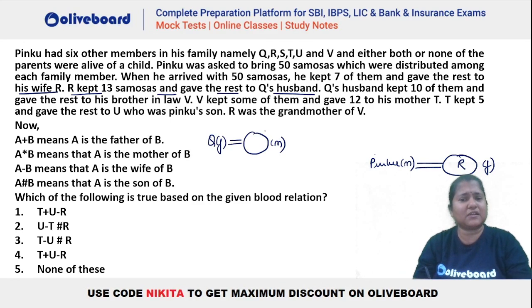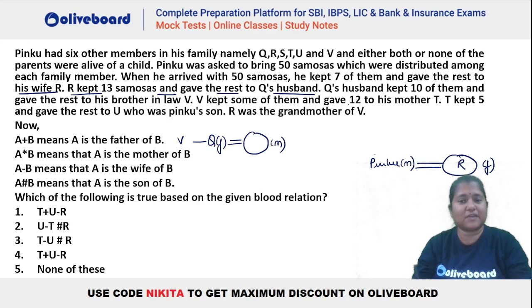Now, how do we have a brother-in-law here? Okay, we will check. There is one possibility that Q has a sister here and this sister is married to somebody, right? That is one possibility. Or it may be possible that Q's brother is the brother-in-law V, right? That is also a possibility. So Q's husband has to give the rest to his brother-in-law V. So there is one possibility that V is this person. Okay, that is a possibility here. Or we can have one sister here and that sister married to somebody. That also is possible. We will check.